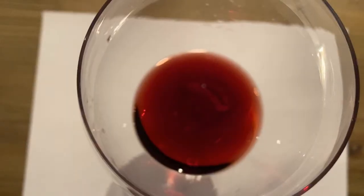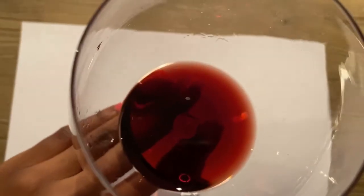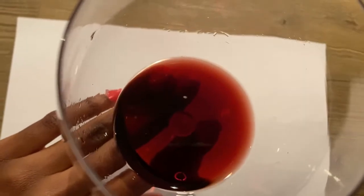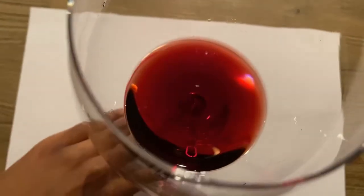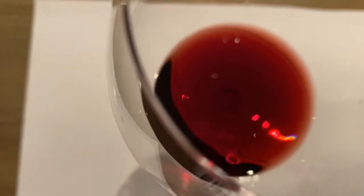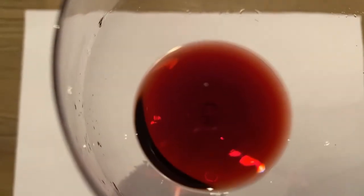Okay, so the color on this wine is, unlike the last wine we had, which was a very pale ruby, almost practically see-through. This one isn't as pale, so we describe this as a medium ruby. Still a bit see-through, but it's not deep. It is usually better to check out the color on a white piece of paper or underneath one. So this is pale-ish, but not that pale. I mean, you can see my fingernails, but not as visibly as you could in the last video. So we would describe this more as a medium ruby.